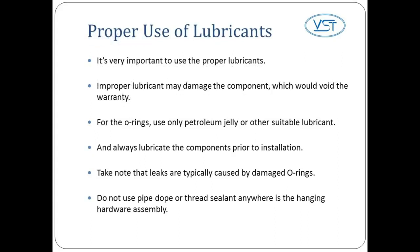It's very important to use the proper lubricants. Improper lubricants may damage the component, which would void the warranty. For the O-rings, use only petroleum jelly or other suitable lubricant. And always lubricate the components prior to installation. Take note that leaks are typically caused by damaged O-rings. Do not use pipe dope or thread sealant anywhere in the hanging hardware assembly.